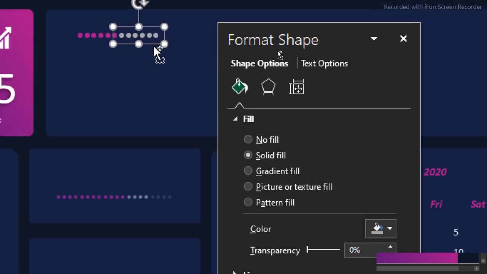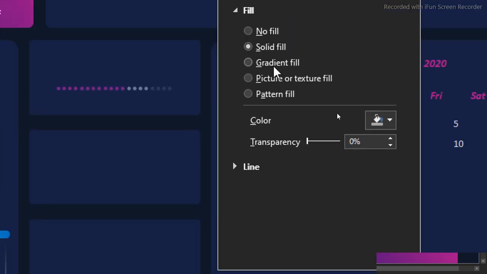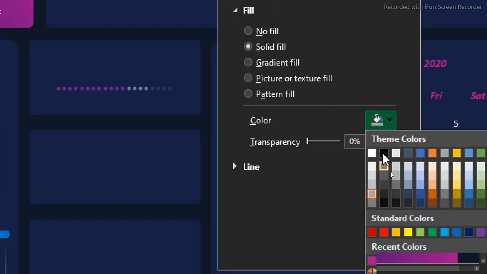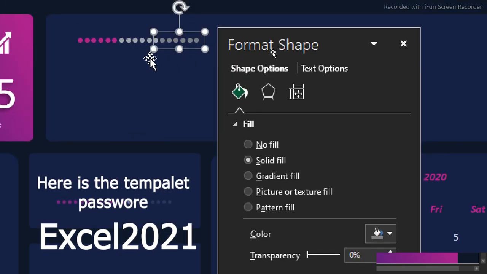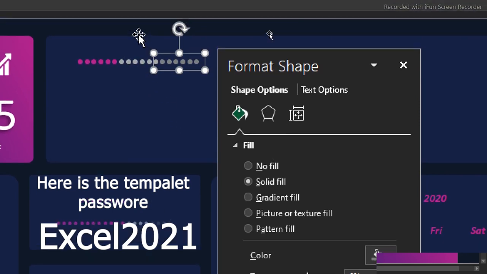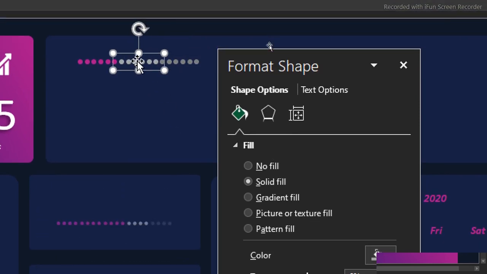The next thing we're going to be doing now is to have it duplicated. And for this last time, we want to have it right here. Now we want to use a darker color than the previous one we used. So go to solid and change the color to this particular color. This one is darker. Now you can see how we just got this created. Beautiful. So now we don't need it. I just wanted to show you how we can get that created.